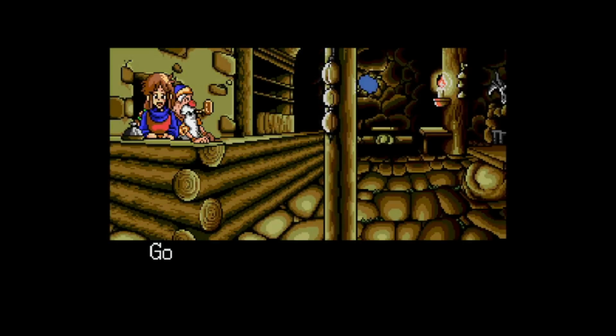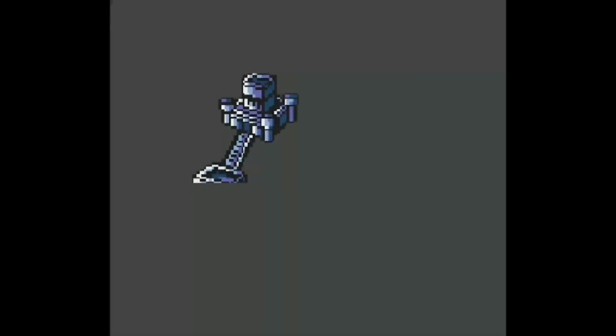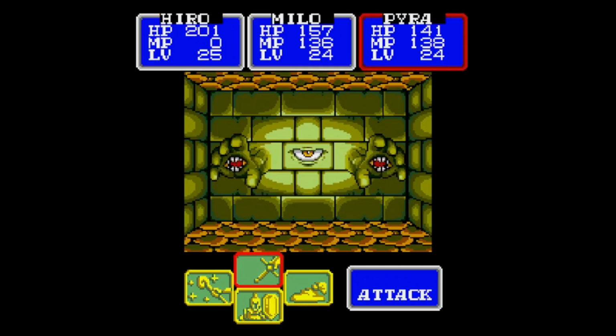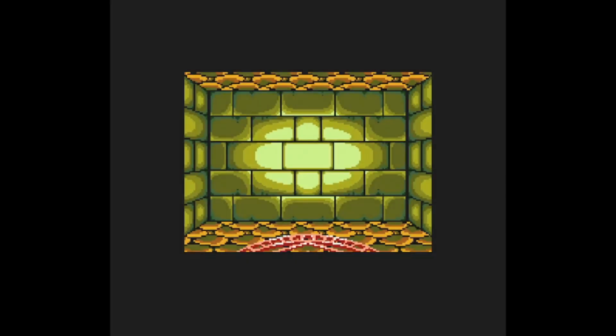Going through the labyrinth, this time with all new Mithril equipment, which should be able to help me a little bit. Here we go. Just run through here, and we gotta backtrack our way through 2F again. Oh well. Orb of Truth. This is a joke at this point. Easy. Straight up easy. Make our way through this direction and back in through the teleport.